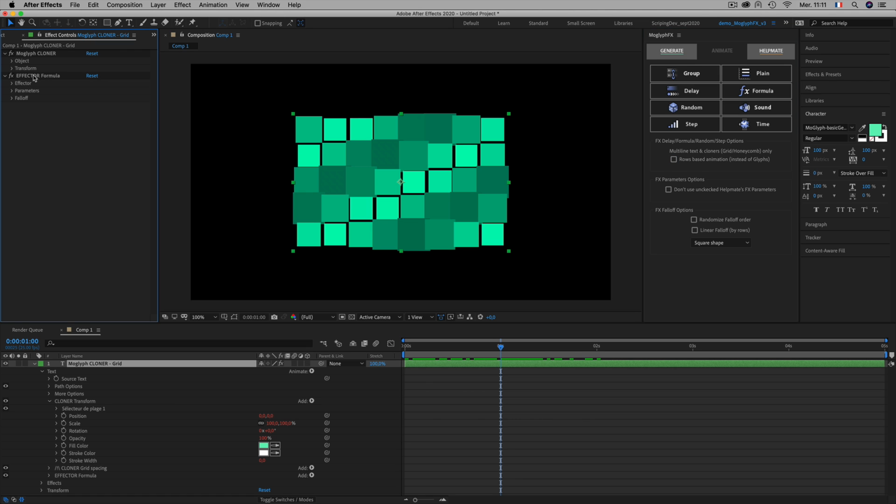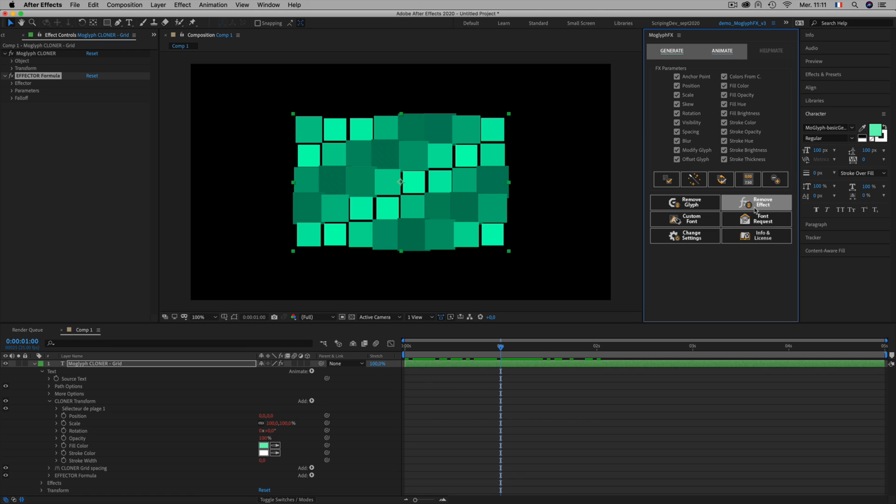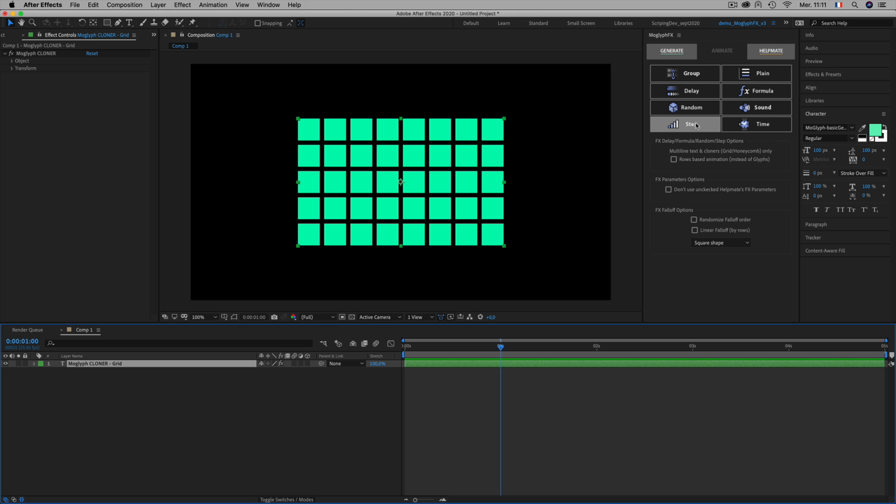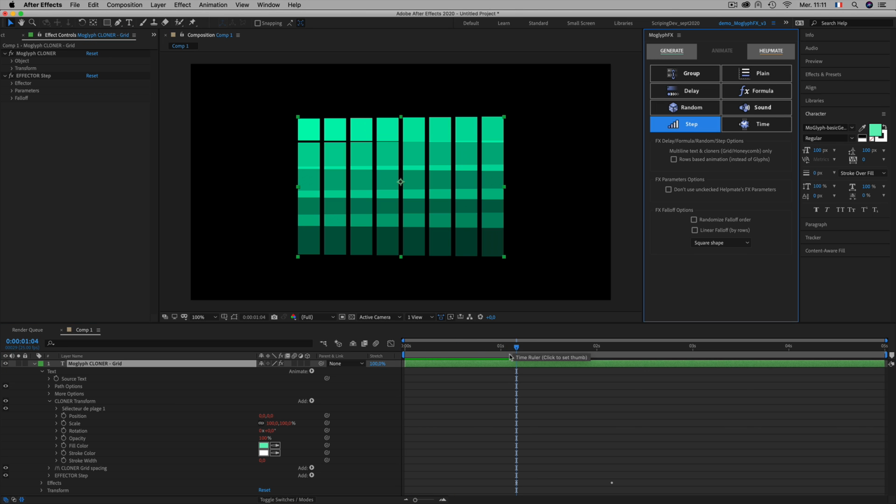So this is a pretty neat addition too. So let's remove this effector thanks to the remove effect. And let's demonstrate the last effector that can benefit from this new addition and apply the step effector this time. So by default, if I do that, again, each clone will be affected individually, which is based on glyphs.